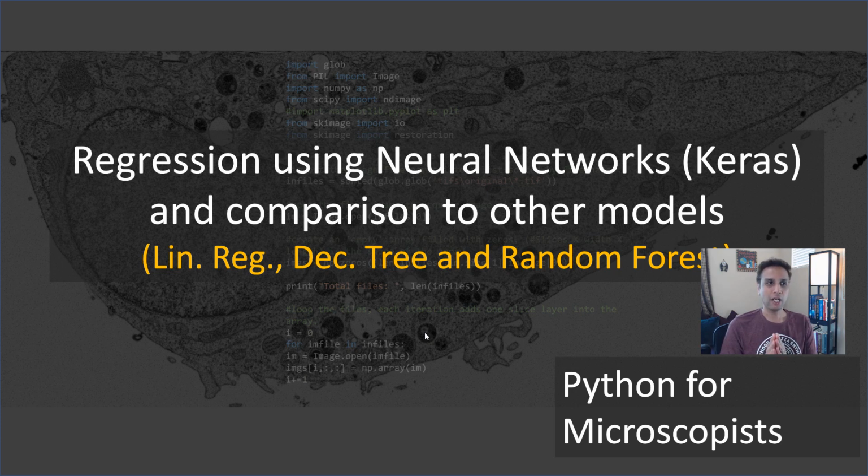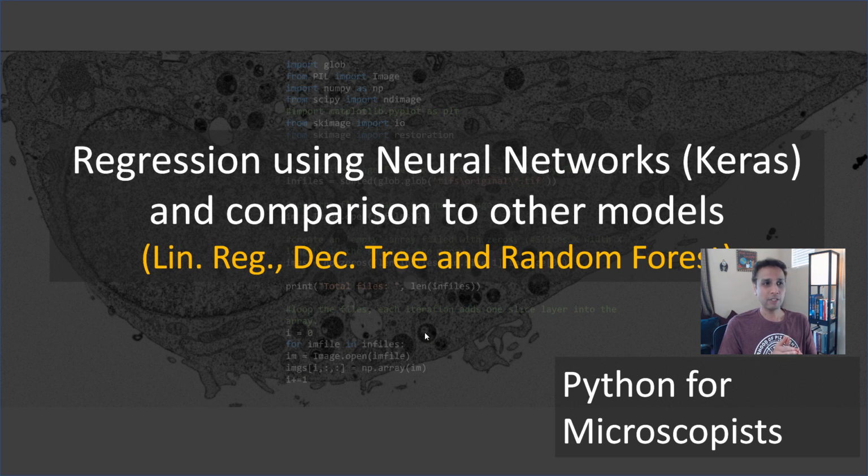In the last tutorial, I talked about what regression is and what binary classification, multi-class classification, and multi-label classifications are, and promised to provide you individual videos on these topics. And here is the first one of that series. This one's about regression using neural networks. Very shallow neural networks, but still neural networks using the dense layers. Okay, and I'm going to stick with the Keras library for this.